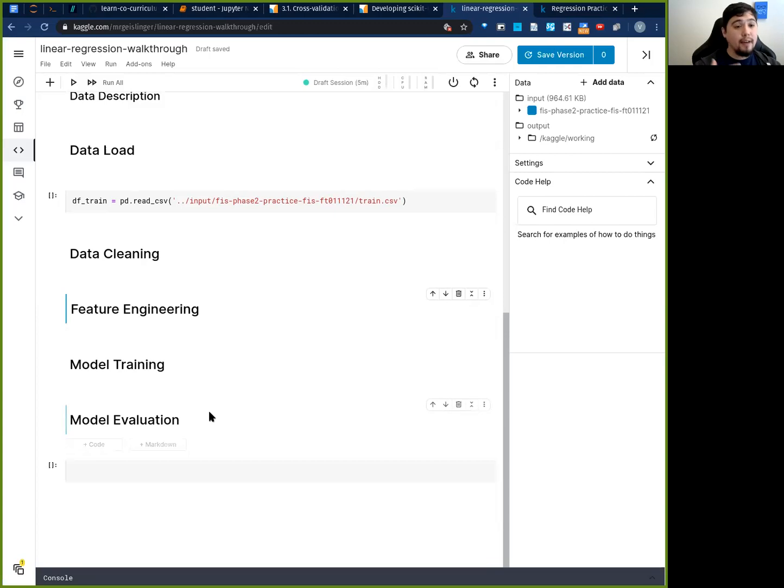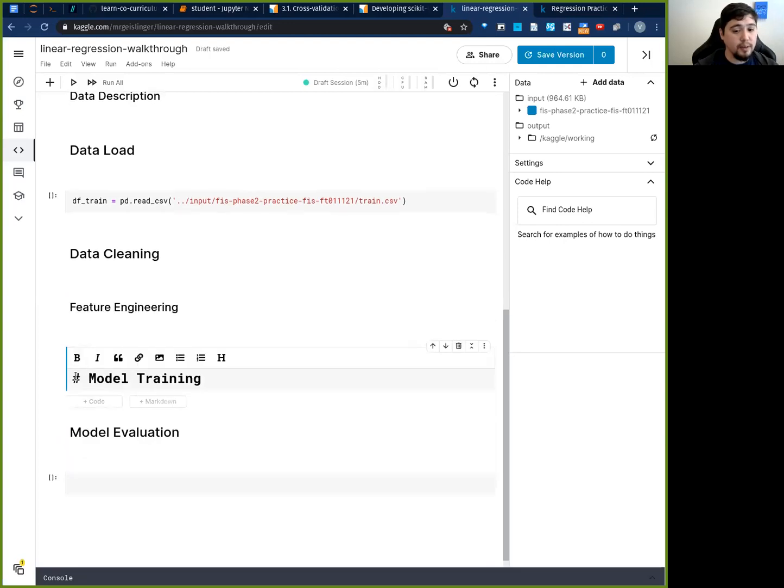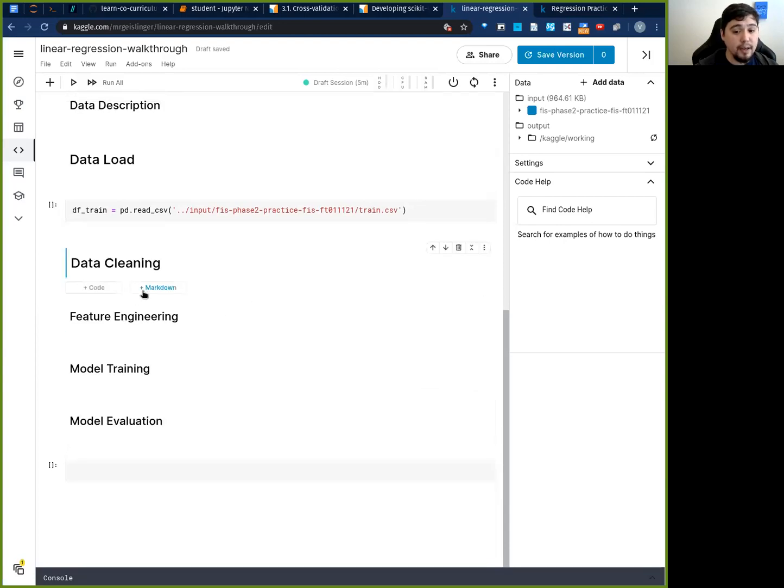The reason why is you might have a model perform and you're like, oh, that does so well. Let me go ahead and do new features, do the training and evaluation afterwards. So you can kind of imagine this might end up being a section per model, or these 3 sections per model. You can do it other ways too. You could potentially just do all feature engineering, then all your model training, then all your model evaluation. Just whatever makes the most sense. But I think what I'm going to do is focus on making these sections new for each time I make a new model.